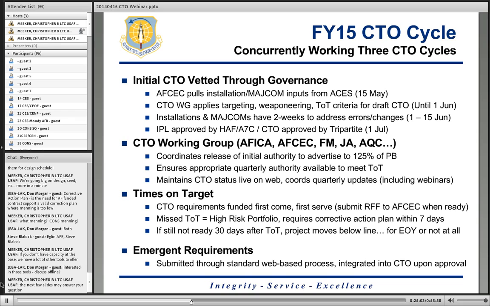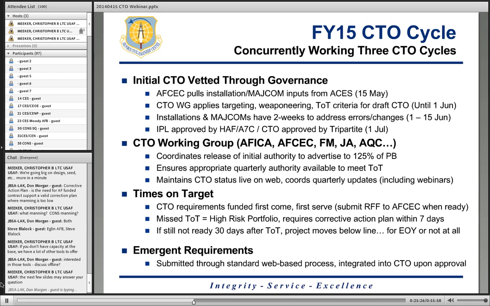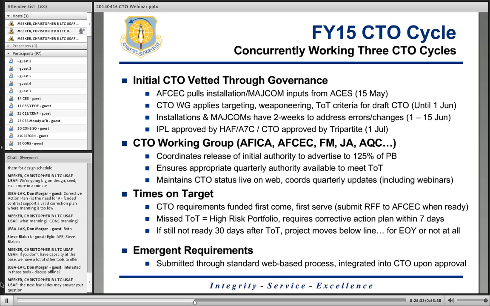We're going to convene a CTO working group. Right then, actually, we're starting now to look at some of those requirements to start applying the weaponering and the time on target criteria. But our goal is to have that done by 1 June, and then we're going to send it out to you guys in the field and see if it meets the mark. And if there's a reason why the method or agent or anything doesn't make sense to you guys, well, we want your feedback. But bottom line is we're going to take that feedback mid-June and get it socialized and hopefully have this same process approved for FY15 on 1 July of this year.